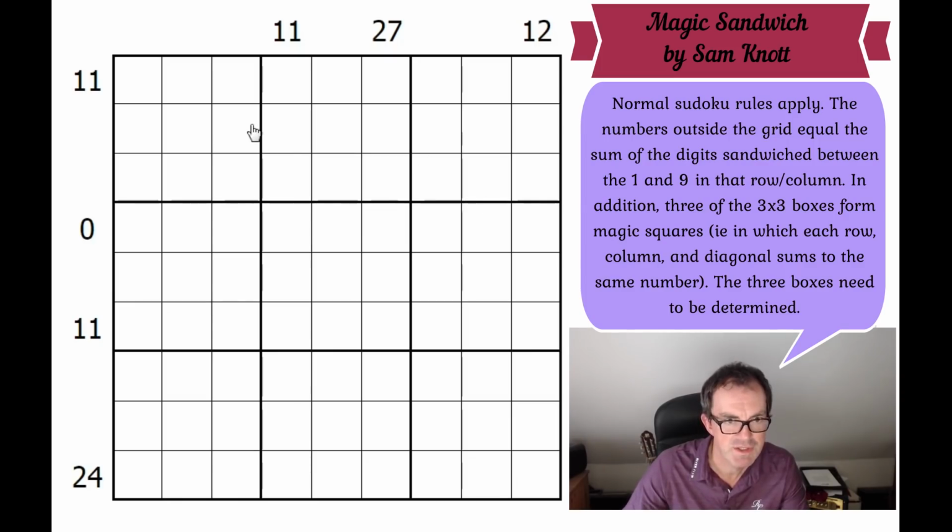Now, as I was putting this into the software, I had one little tiny insight, which is, I think, a bit obvious, but I will state it up front. And that's that if there are 3 magic squares in this puzzle, well, we know that wherever the magic square is, it will contain the number 5 in the middle of its box.